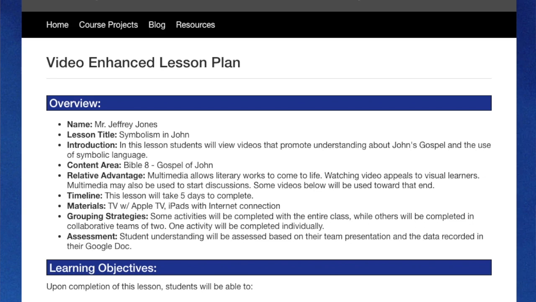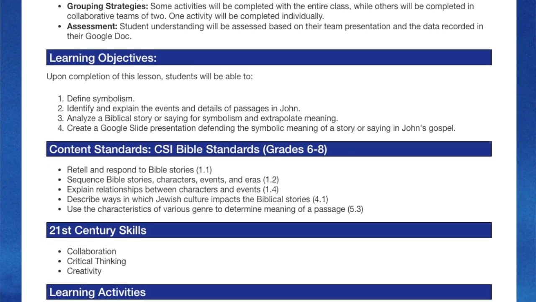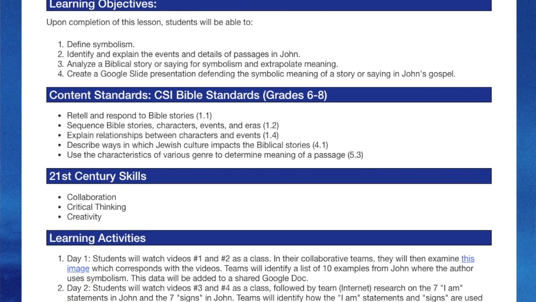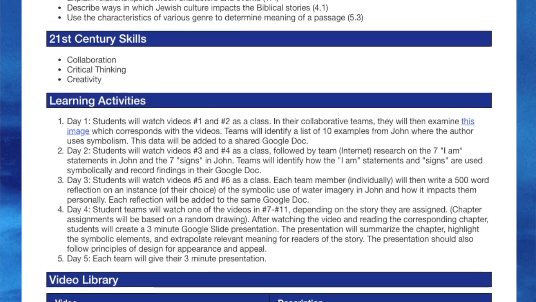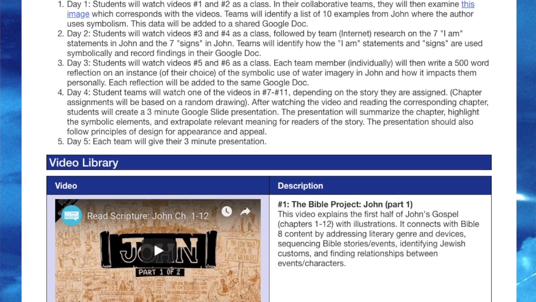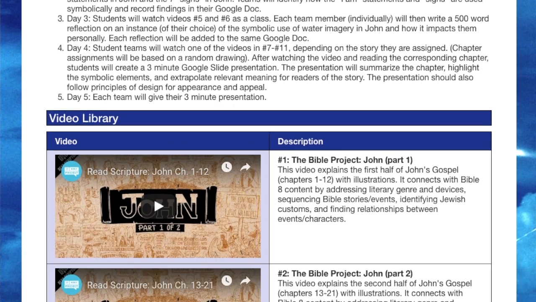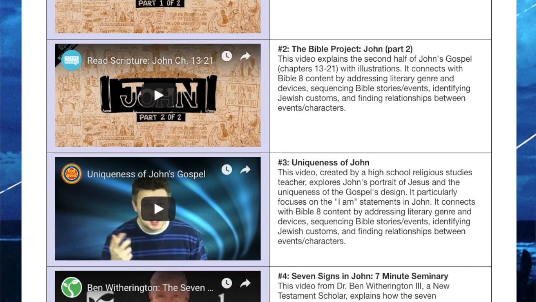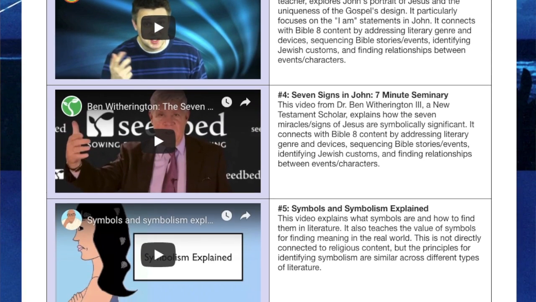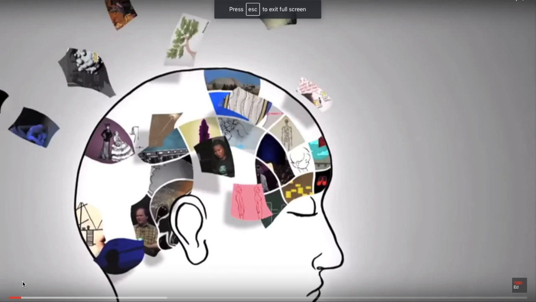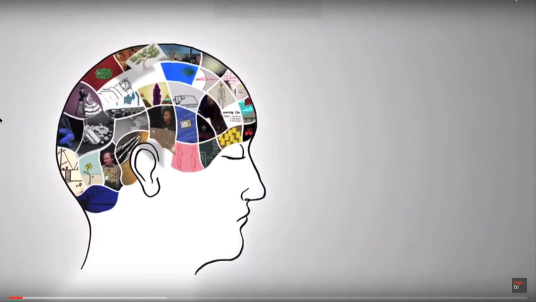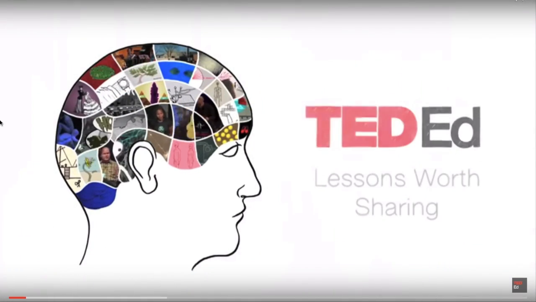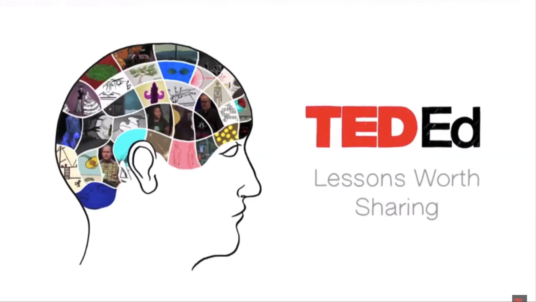Using video is a contemporary way to visually engage learners and deliver content. My lesson plan uses video to make John's Gospel come to life and to promote understanding of symbolism in the text. Any instructor desiring to teach symbolic literature and biblical text could benefit from this lesson. In my current professional practice as a science teacher, I often use video as an explanatory resource for new content, such as TED-Ed video animations.